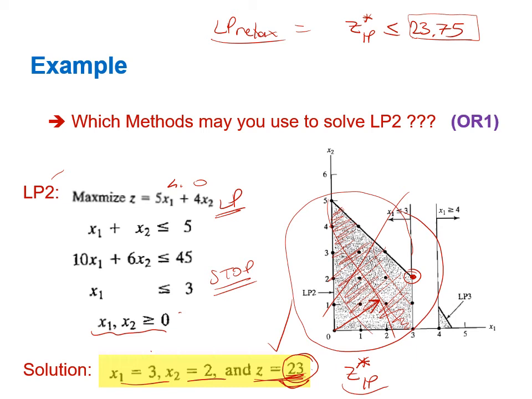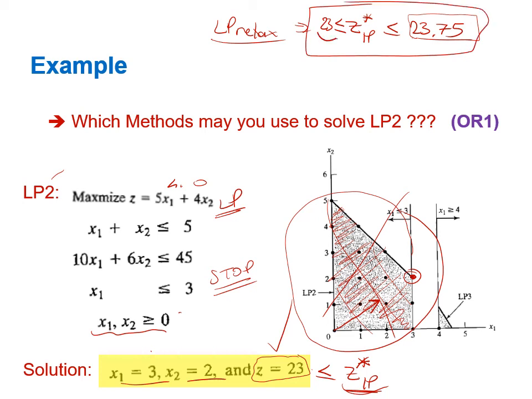Can I say that this is the optimal solution? No, because I haven't evaluated this right-hand side yet. I'm assuming that I haven't evaluated it yet. I only found this solution. So what can I say? For a maximization problem, any integer feasible solution gives us a lower bound. So the optimum solution will be greater than or equal to this value. I can write here that the integer programming optimal solution will be between 23 and 23.75. This is a very critical observation which will lead me to the optimal solution without evaluating this right-hand side.